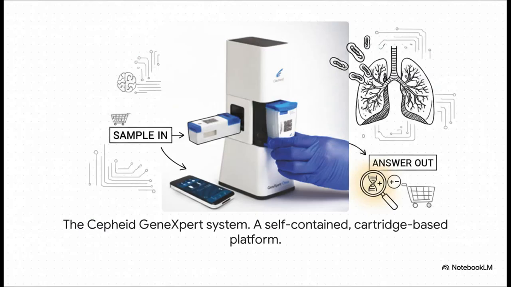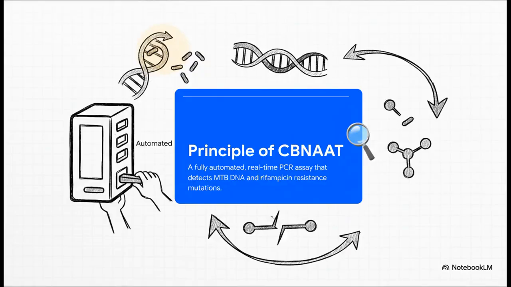And here it is, the machine that changed everything, the GeneXpert. It runs what's called the Expert MTB/RIF assay. The absolute genius of this system is its sample-in, answer-out design. See, before this, molecular testing was a huge pain. It was complicated, needed a special lab, and highly trained people. GeneXpert packed all that complexity into one simple automated cartridge. It basically took TB diagnosis out of the research lab and put it right where it's needed, close to the patient.